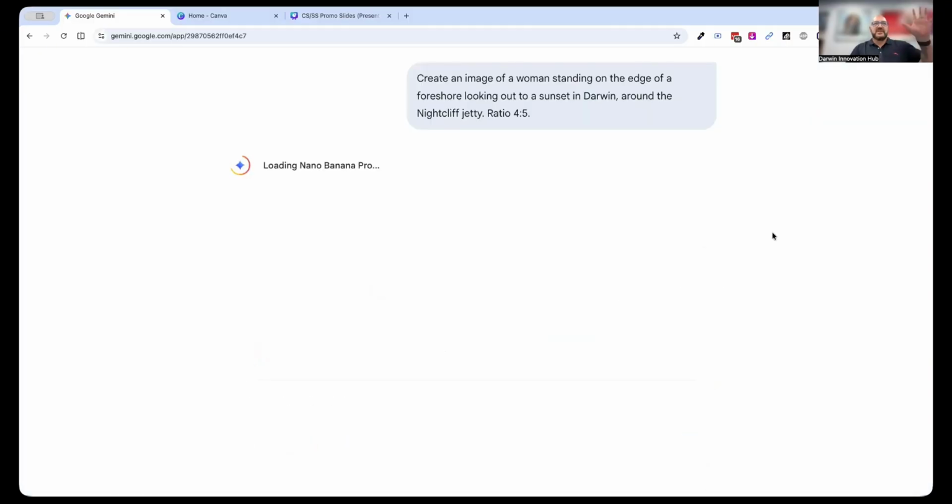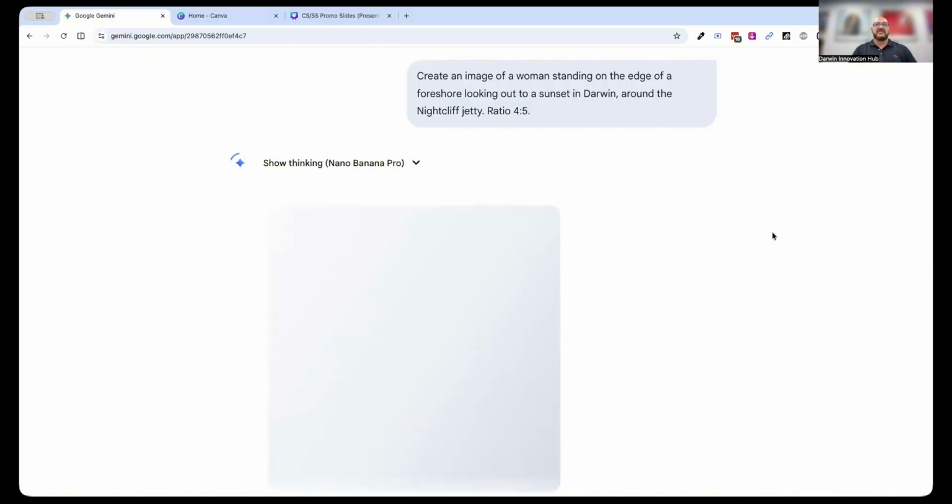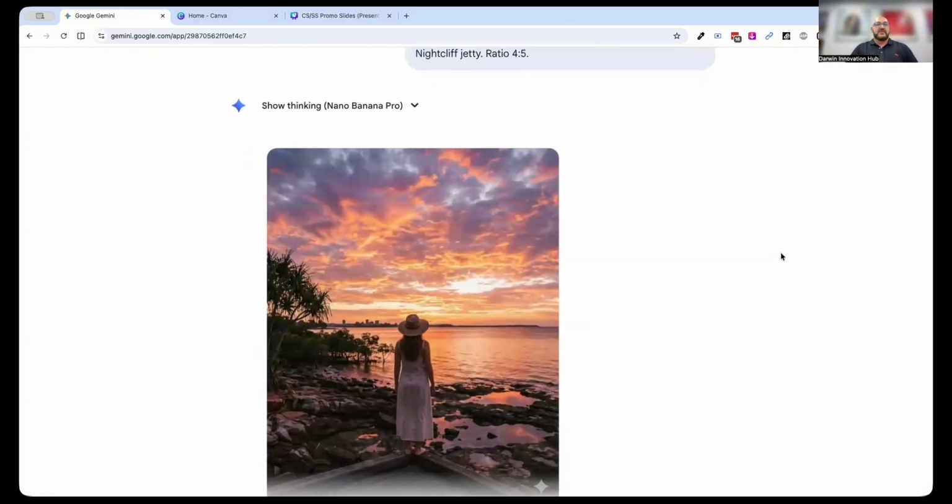Submit. Now, that's a pretty generalized set of instructions, just creating an image of a woman. I could have gone into more detail about perhaps racial backgrounds, appearance, hair color, the kind of clothing being worn, the atmosphere around there, whether it's windy, whether it's quiet and calm, whether there's clouds in the sky. You can add a lot of different detail to it without having to get something which is terrible. But that is pretty good.